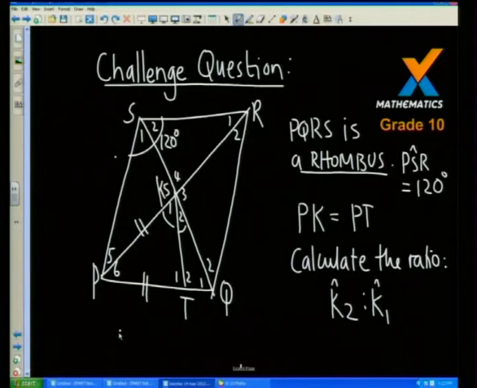There's a PQRS with its diagonals drawn so that each of the angles has got a label. And then where they intersect, it's called K, and a line is drawn from K to T. And we've got 1, 2, 3, 4, 5. And then we've got this segment PK equals PT. So if you weren't able to get all that the last round, hopefully that's helped you to get on top of it. And Ty's waiting for your answer. So get going.